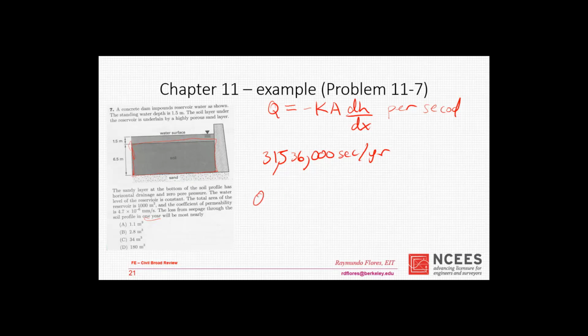All you got to do is say Q equals, and we've defined this is our Q boundary. This is going to be 4.7 times 10 to the minus 6 millimeters. We got to be careful with units here. We got area 1,000 meters squared, and then dH dx, and this is just per second. I'm going to multiply everything after. So h and x are going to be the hard thing. H has to do with the difference in head between here and here. For all practical purposes, let's define our datum here.